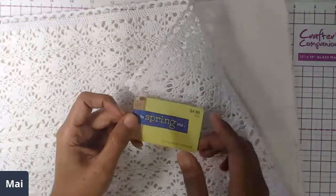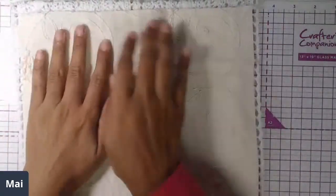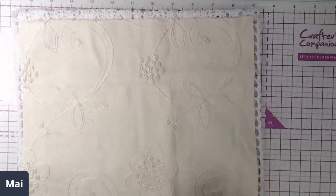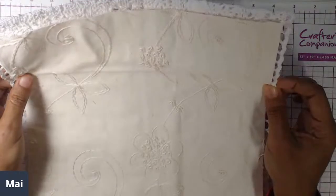Hey, Young Sue. Okay. And I'm going to line it up with a piece of fabric. I cut it already to size. Kind of left the borders here.